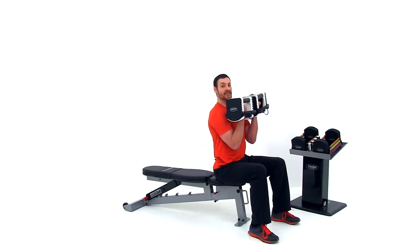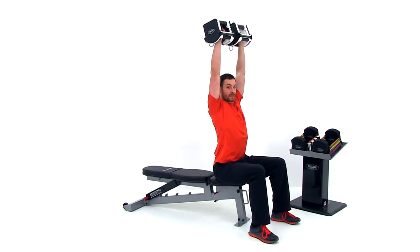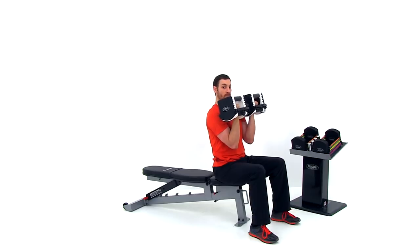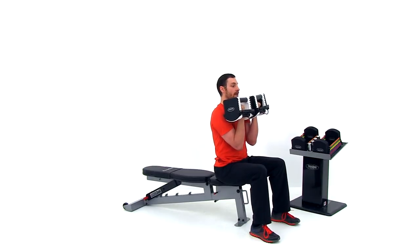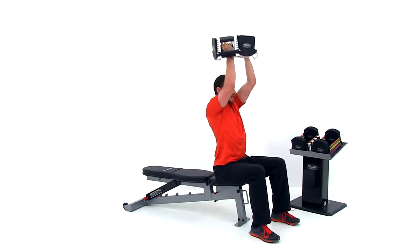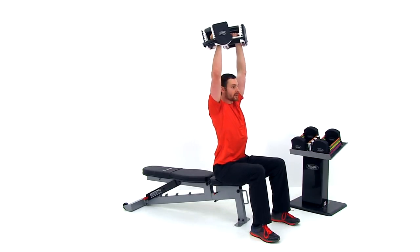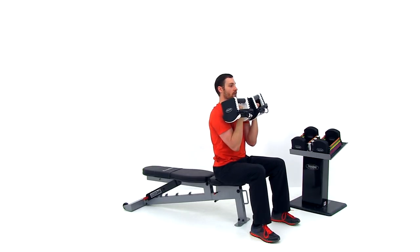So Arnolds, start with your palm facing forward in front of your chest. You're going to press it straight up with your hand over top of your shoulder. And then nice and slow, back down, ending with that elbow back in front of your chest, palms facing back in towards you. So the key is to keep those elbows in nice and close. So let's go and start up, nice straight back, slow press up, and slowly back down, rotating that fist. At the top, that palm should be facing forward. At the bottom, that palm should be facing back towards you.